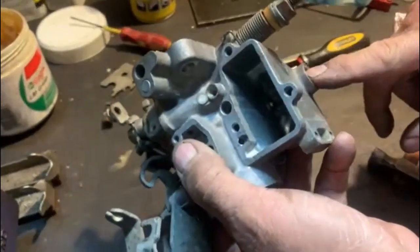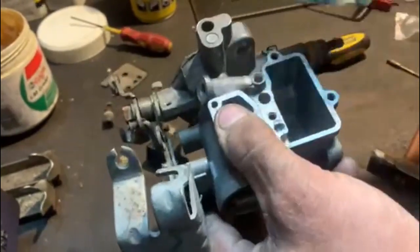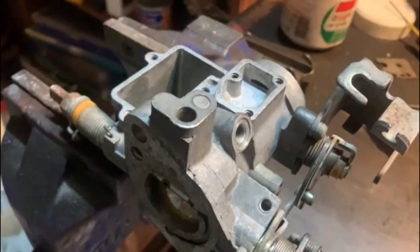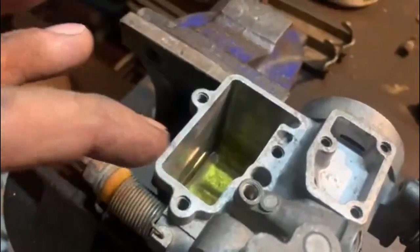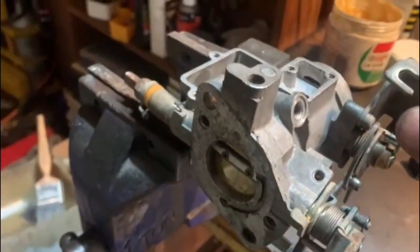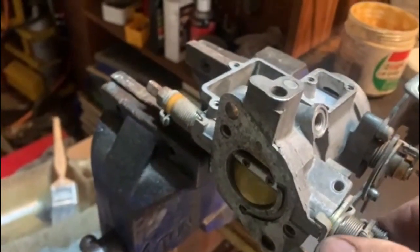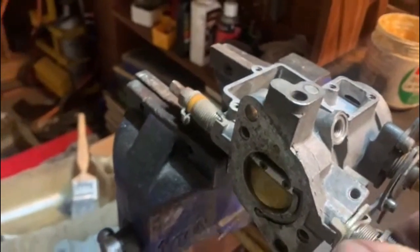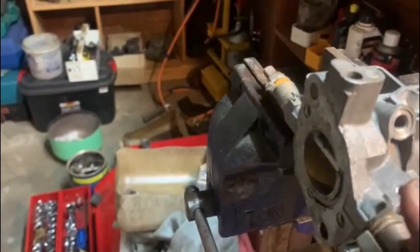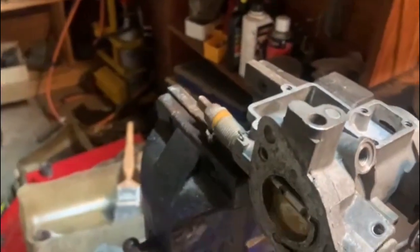So I'm going to put the main cap on now, and then put fuel in and test the accelerator pump. So I've put the carby in the vise just to hold it for me. I've put fuel in the float bowl and I've primed it a bit. And accelerator pump, look how beautiful it sprays. See there, wow. So that works nice.